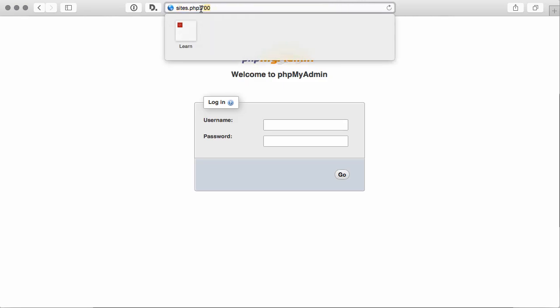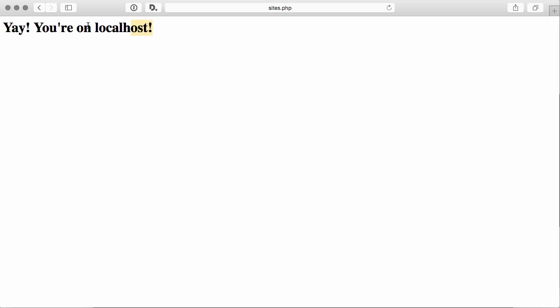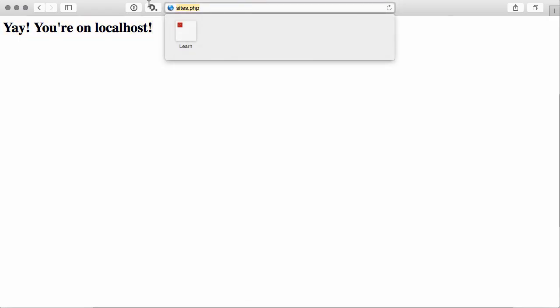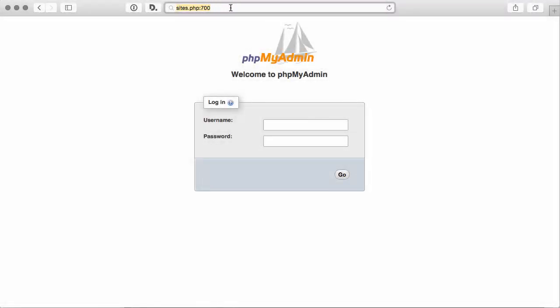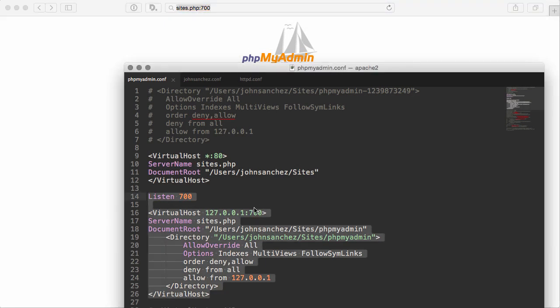And if I go to the main sites.php, it's just going to take me to my main sites folder. And this is by default what's going to be showing. So now that we've set up our port configuration here and we have that set up within our configuration file, you now have the ability to choose whether you want it on a port or whether you want it in another directory.